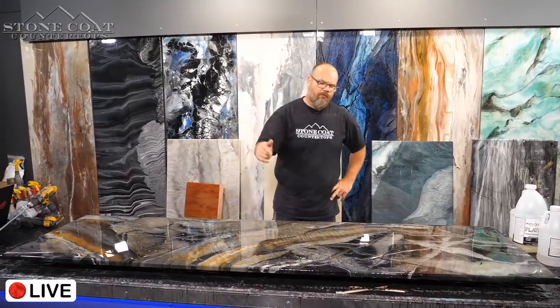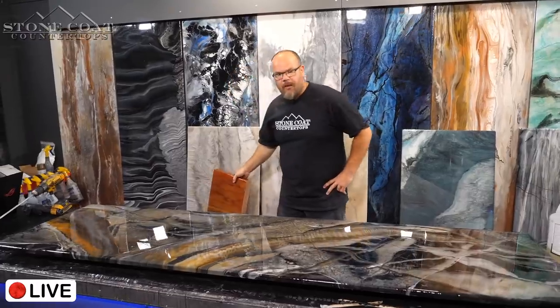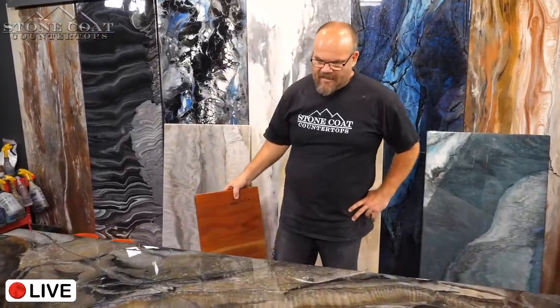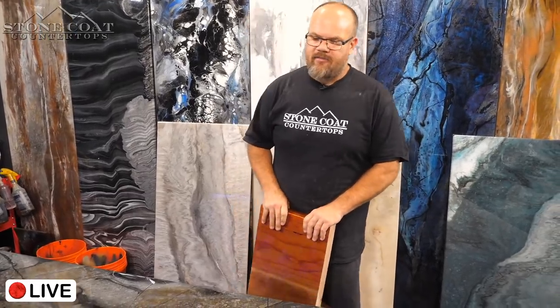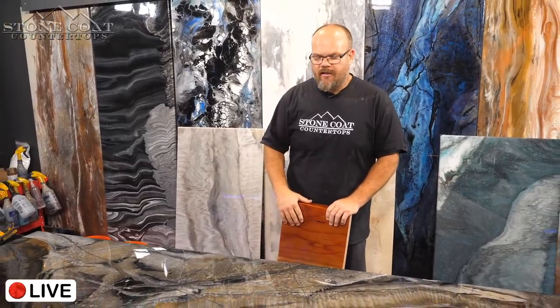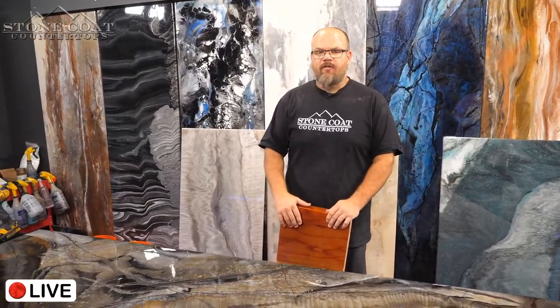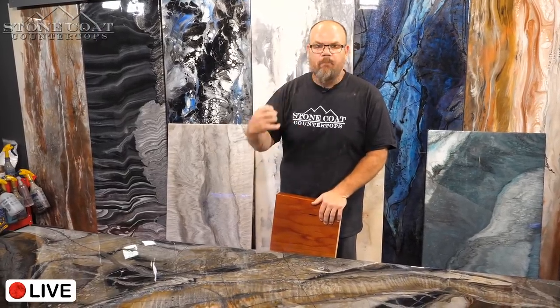If you apply the top coat first, here's the problem with that. Our ultimate top coat has additives in it that make it extremely easy to clean. Well, those same additives are like Teflon. If you apply another coat of Teflon on top of Teflon, it doesn't want to stick. You've got to mechanically bond that.